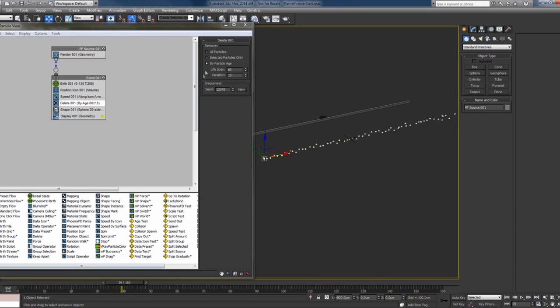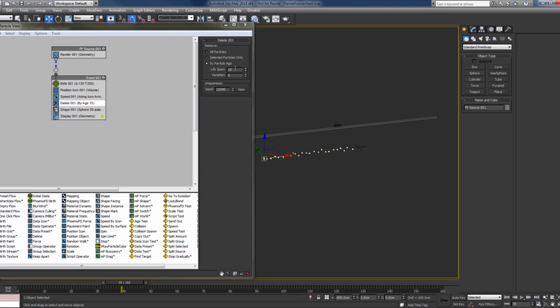The lifespan here is measured in frames, so 60 frames right now is too much, so I'll start decreasing this. And let me just turn the variation on to have some better idea. Okay, so I think 15 frames is okay.